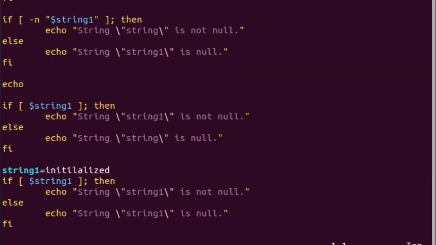So let's look at our first if statement there. We got is not null. This was incorrect, right? And that's probably because we should have quoted it. We got the wrong result there. Then we have our echo statement, which was the blank one.